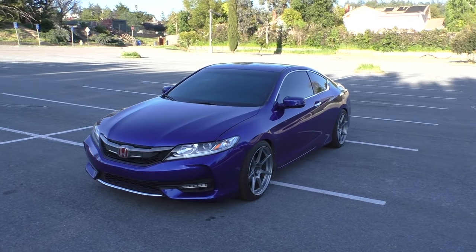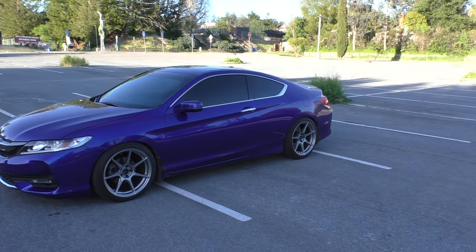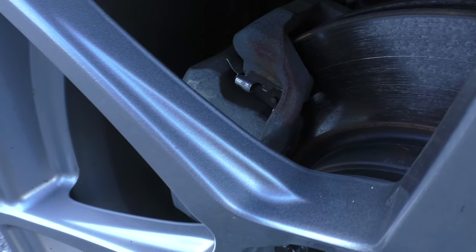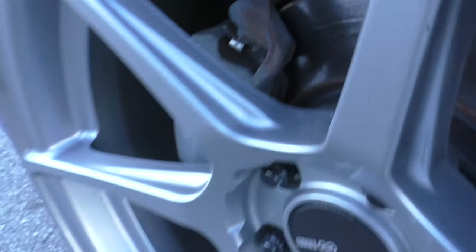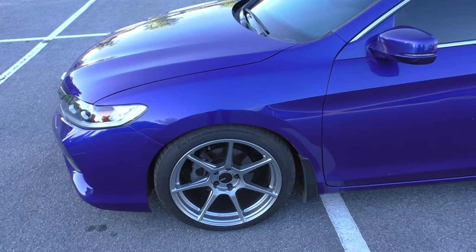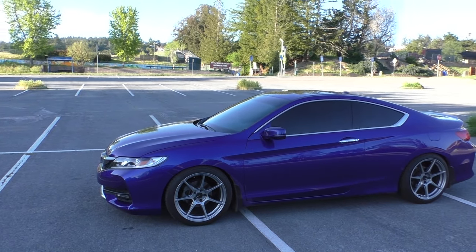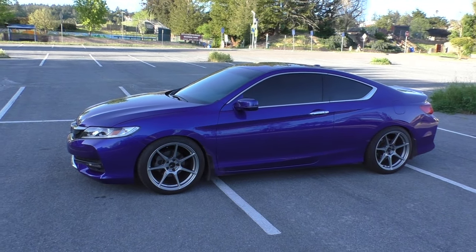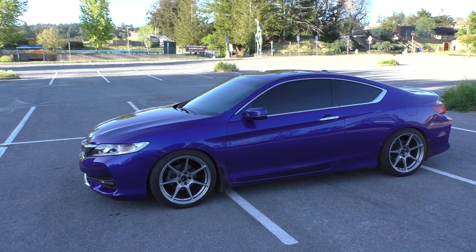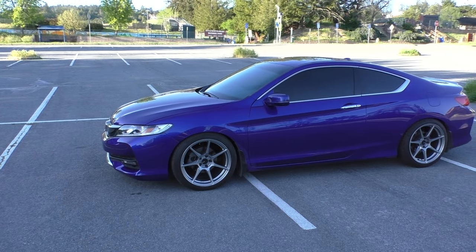That's really it for the exterior stuff — new tires, alignment, and a tie rod. I also put new brakes on this car a little after I hit 100,000 miles, around 102k, and we still have plenty of meat left. I really like the Centric PosiQuiet brake pads with the Centric Premium smooth rotors. My friend Zachary is still driving my old ninth-gen with those same brakes — they have over 80,000 miles on them and still have plenty of pad left.